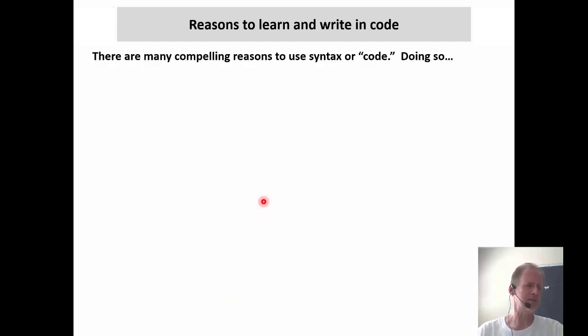You're going to find it to be painful at first. You're going to scream and kick at times and wonder, why do I have to do this? Why do I have to learn this? Why can't I just bring down this dialog box and move this variable into this box and click this button and say okay and just be done with it? There are many, many reasons why you should learn to write in code, to learn to use syntax. I'm just going to step through some of those.